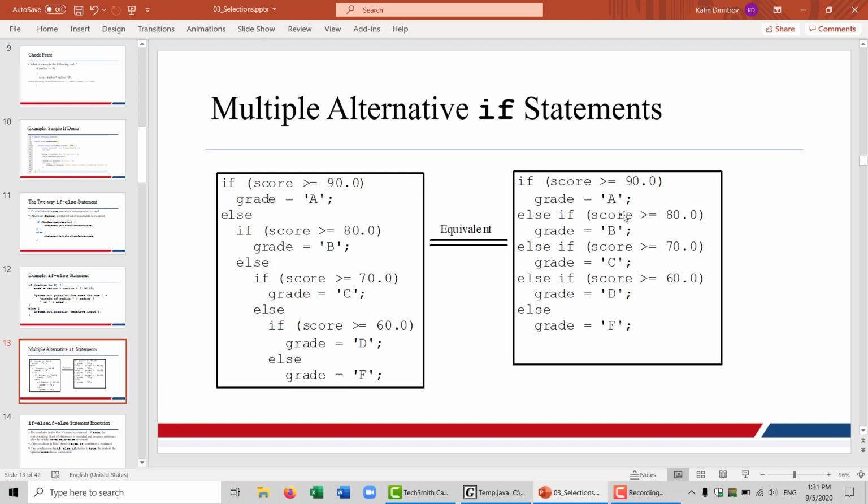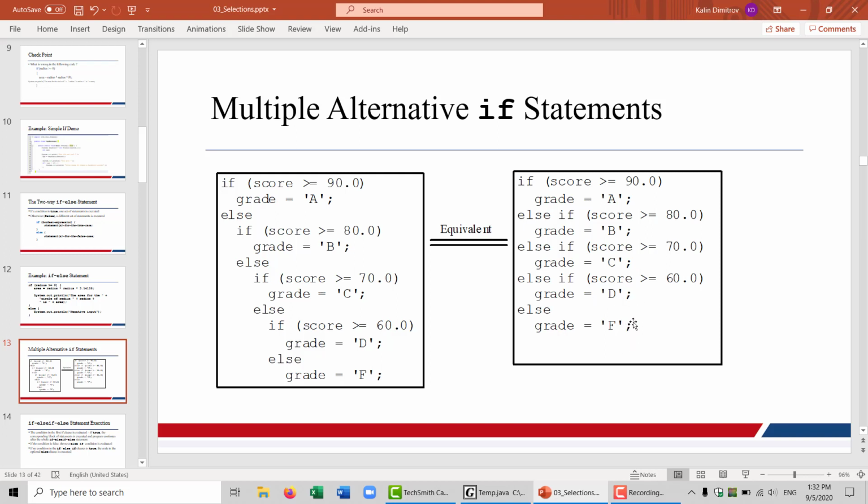Otherwise, we check again and we see is score greater than or equal to 80. Now at this point we know that it's less than 90. So if score is in between 80 and 89, we're going to assign the value of B to grade and we're done with the if statement. If that isn't true either, then we'll go on to the next else. And we continue like this until we look at all the possible cases.